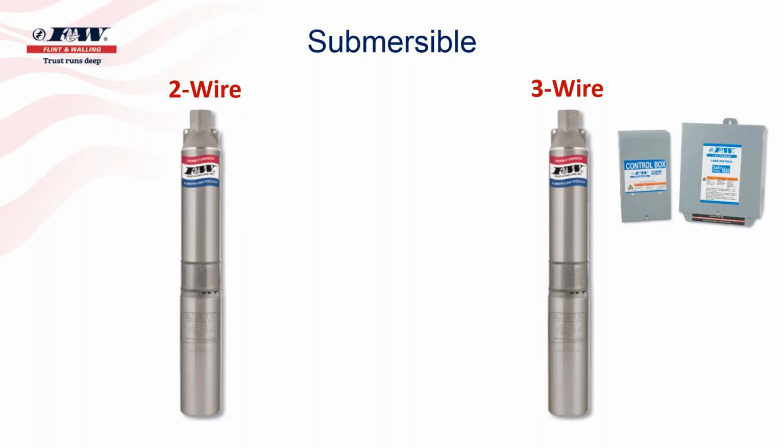Then after that came two-wire pumps. They were a little easier to install because you didn't have to wire a control box, and those components that were in the control box are actually integral to the motor in a two-wire pump.